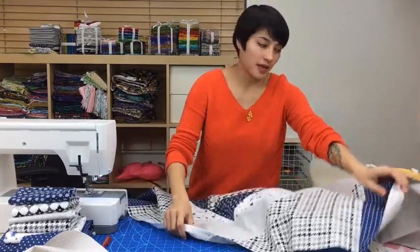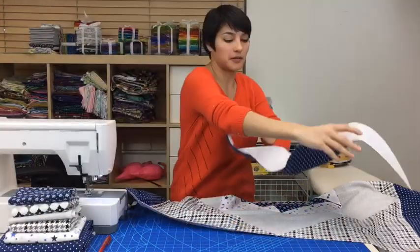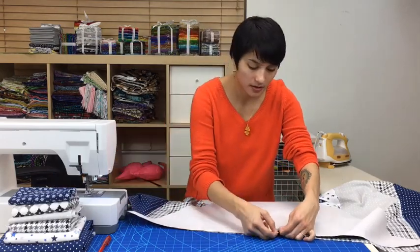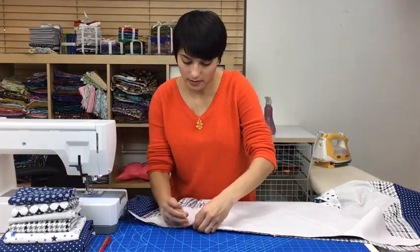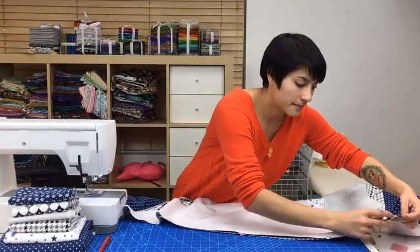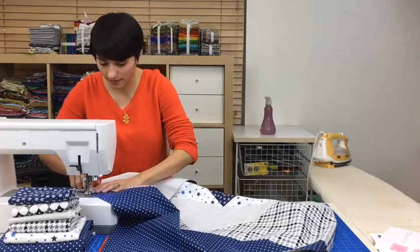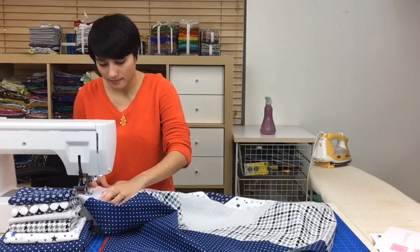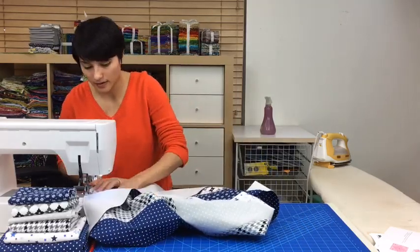Okay, we've squared it up. It's time to do those last 2 giant pieces. We got this. We're so close. Okay. Lining up that point in the middle, pinning there, maybe giving it about a halfway pin, and then another about halfway pin, and then sewing. Oh, to that first pin. Whoops. Stop. Oof.